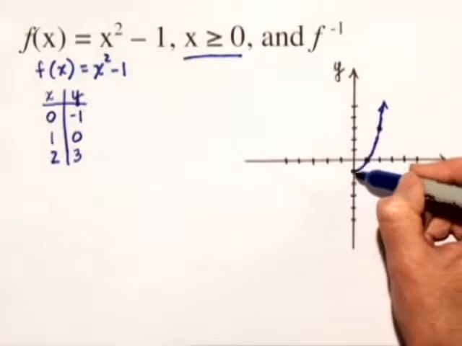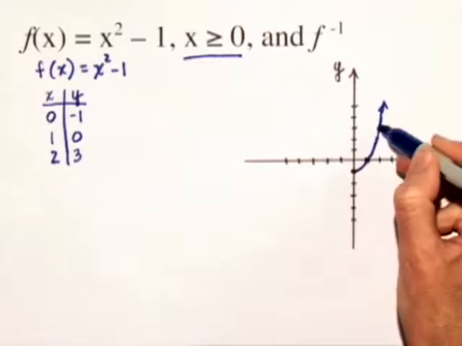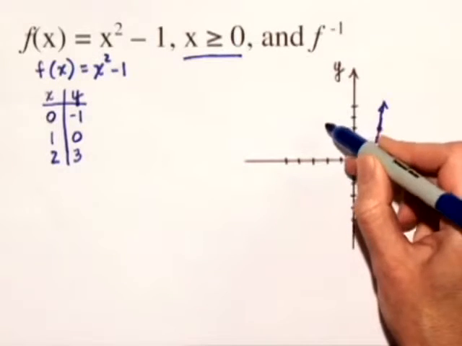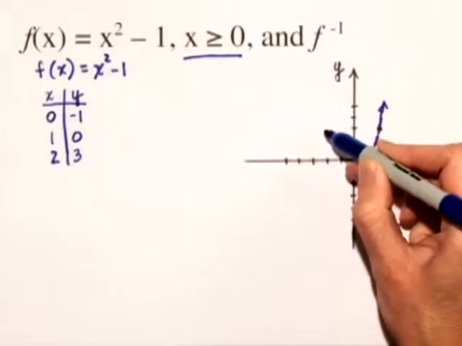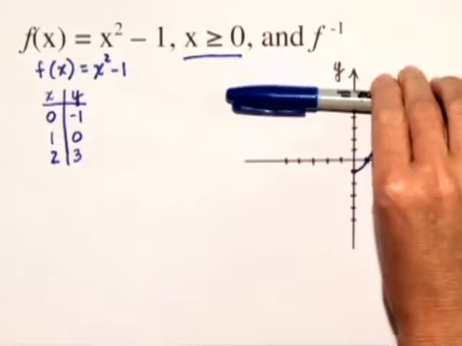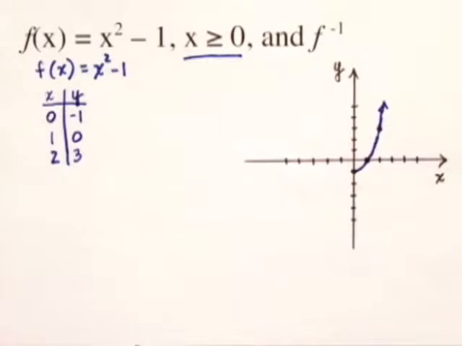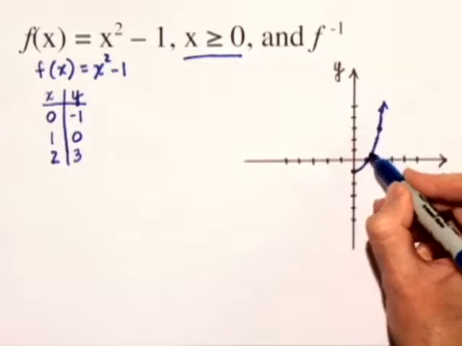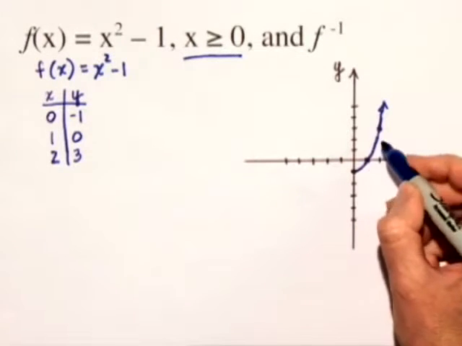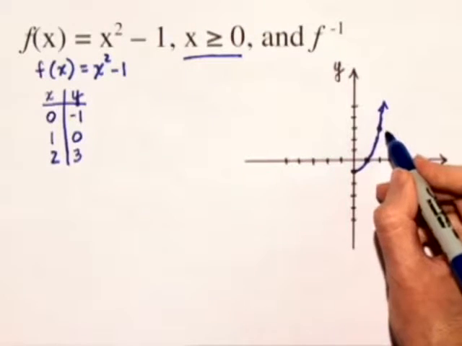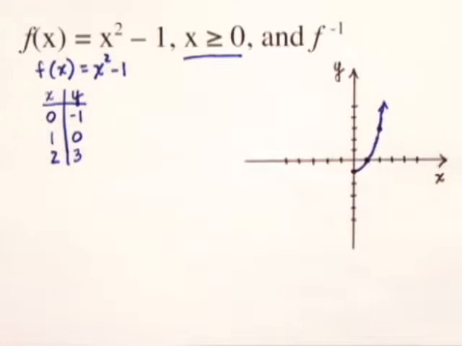The reason that I have this restriction that x has to be greater than or equal to 0 is because if I had the other half of the parabola drawn in here, then the function would not be 1-to-1. It wouldn't be able to pass the horizontal line test and then it wouldn't have an inverse. But if I have a restriction that x has to be greater than or equal to 0, this function now not only passes the vertical line test, but also the horizontal line test, and this function will have an inverse.